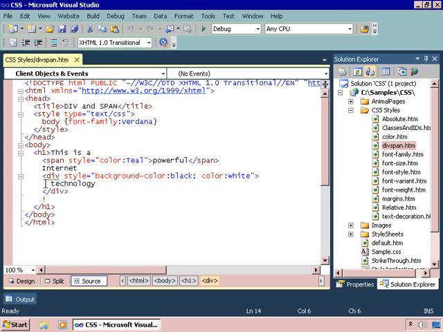I could end the H1 here and start it back up down here and so on. I could work this out. But this is valid in Internet Explorer. It's just not valid within the validation rules that I've selected for my HTML here. And you can even see it up here. That's the validation I've specified for this page by default.